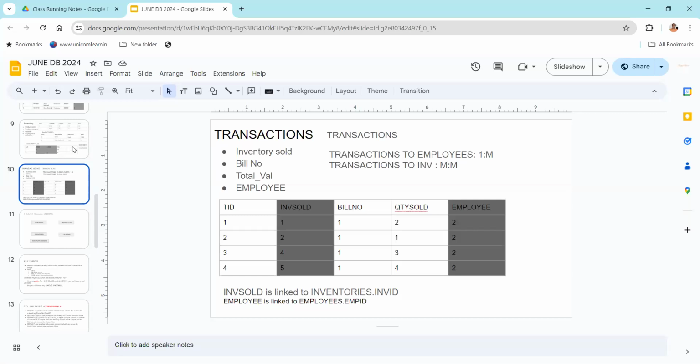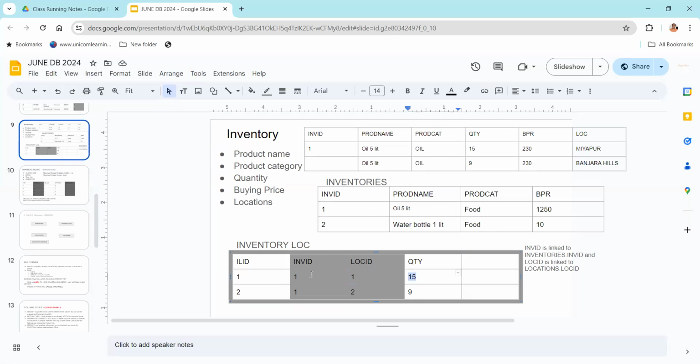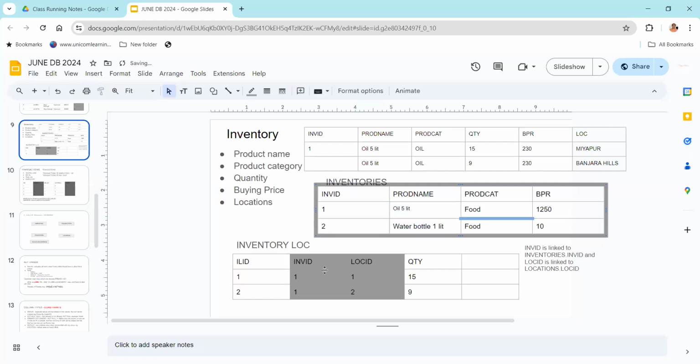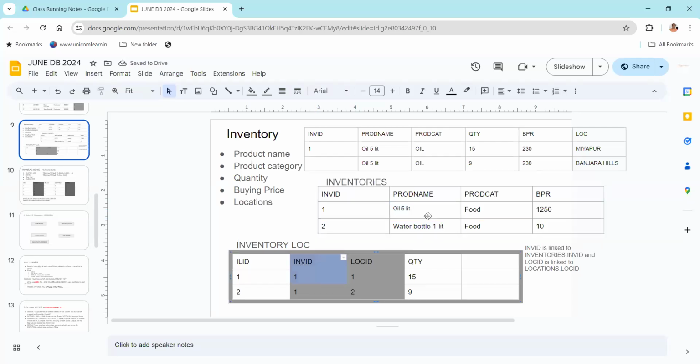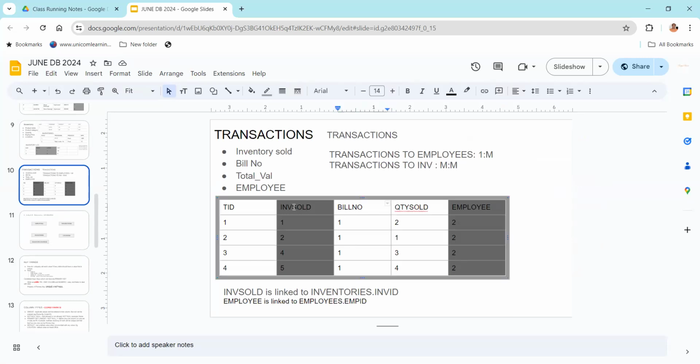So if I take the previous example, if quantity has to be in the third table, and I have to change the description, if I put everything in one table, then I'll have to change it in multiple places. But in the transaction case, we do not have anything other than bill number. There's no other information, so you are not duplicating anyway. So here the transaction table is good enough for us to handle both bill number as well as inventory sold in one table. That's why we are not creating another table.